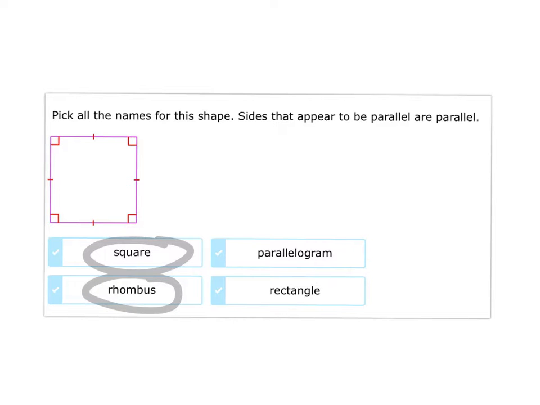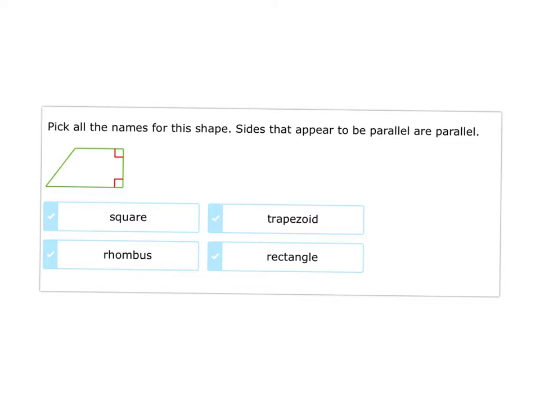And remember, the rules of a rhombus are opposite sides are parallel and equal. So it follows the rules of a rhombus. It also follows all the rules of a parallelogram. All four sides, top and bottom, are parallel, sides are parallel. And it follows the rules of a rectangle. So a square really follows the rules of all of these. And I know a fourth grader would just say, hey, it's just a square. That's true, but to know your shapes, you've got to know which ones have similar rules, and a square shares all of these rules. Let's take a look at one more here.